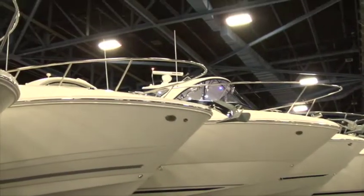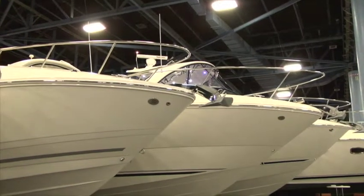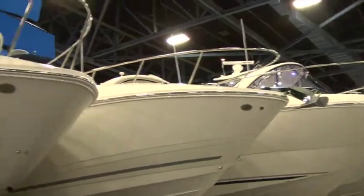Okay. I'm getting from the SLX a little bit more zip, a little bit more speed, quicker boats? A little bit more zip, absolutely. So they're going to be a deeper V-hull. The bow is going to be a little bit more pointy. You're going to be able to go through the waves a lot easier. In our deck boats, they go through the waves just as fine, but you're going to have a lot more maneuverability and style with our SLX boats.